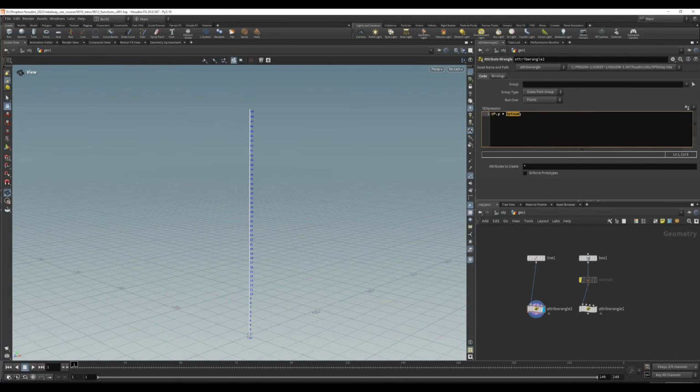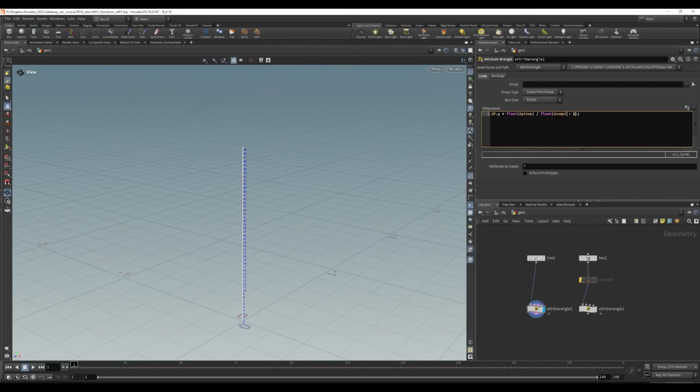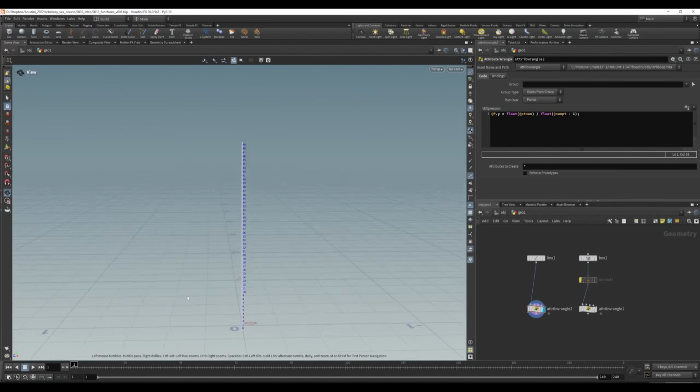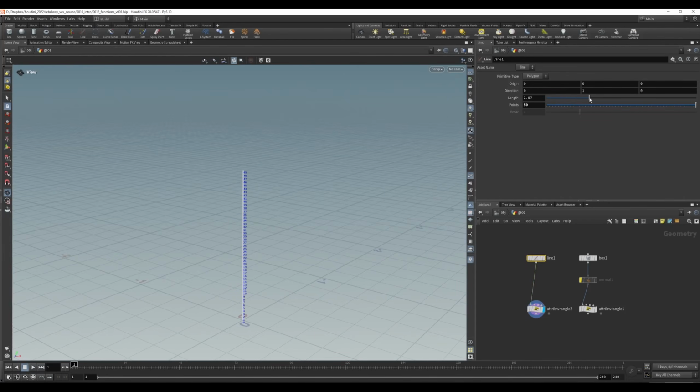The same thing would happen again if we were to do our float conversion. If we were to say point number, divide that by the total floating number of points in all of this, we would have a 0 to 1 range, if we just make sure that the total number of points is equal to the highest point number in all of this. We now have a 0 to 1 range, and any number of sizes that we provide into here is actually going to always return this to 1.